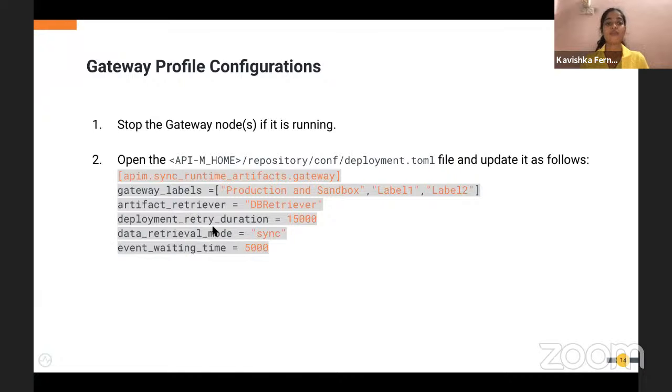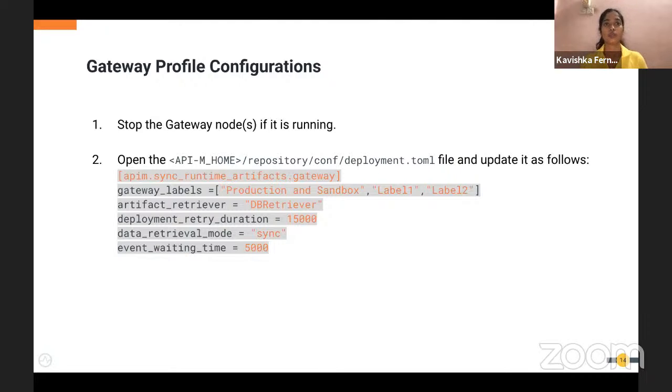Then we have the deployment retry duration configuration. In this configuration, we specify the retry duration in milliseconds to deploy artifacts if there is a failure in pulling them from the extension point. The retry duration specified here will exponentially increase by a factor of 2.